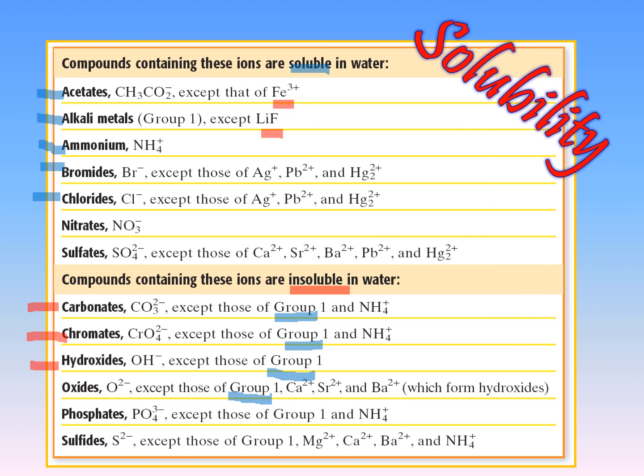Why does it say group 1 instead of just alkali metals? Well, there's another important element in group 1 that is definitely not an alkali metal because it's not a metal. Hydrogen. Hydrogen is in group 1, the most abundant element in the universe. So you can't just ignore that. So when they say group 1 instead of just alkali metals, that's because they want to include hydrogen as well. So make sure that you're familiar with how to read this solubility table, and we'll be using it later on.